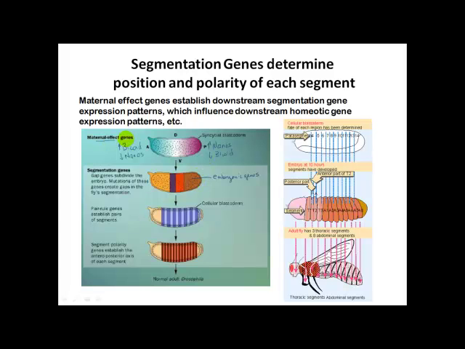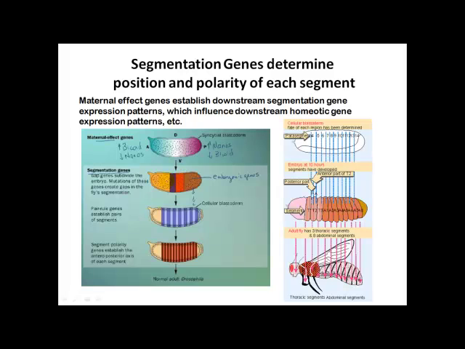And so these maternal effect genes and their differential expression pattern across the embryo activate different downstream genes, which we're just going to collectively refer to as the segmentation genes. There's several different classes, but the basic idea is very simple. Based on the concentration of these morphogens, transcription factors that these nuclei are seeing, they're going to start to initiate different gene expression programs. And those are going to be maintained as we go from one embryonic development stage to the next.